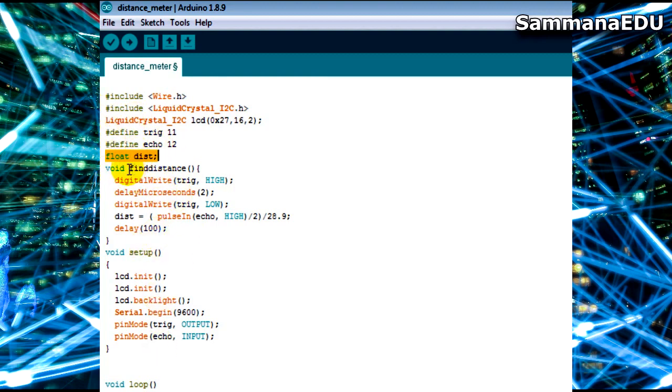So I am declaring it right here. The variable type I am keeping as float, because I need floating point numbers, because I am calculating for meters and feet which contain decimal values. So I take the value from float and I am calling the variable dist, corresponding to distance.